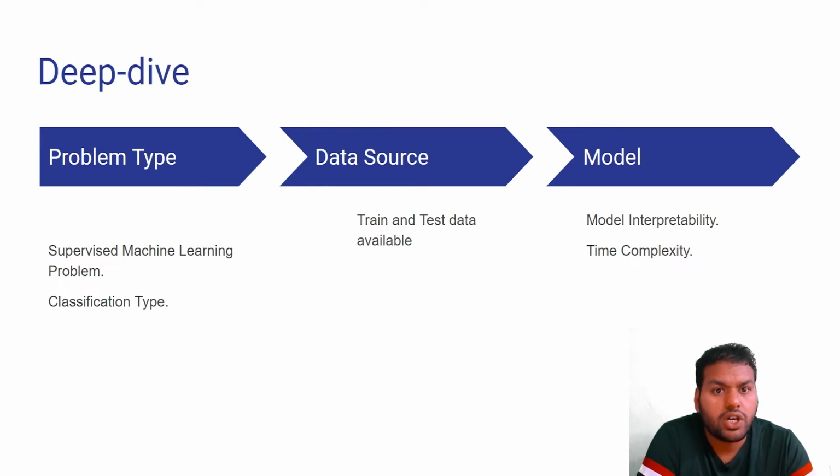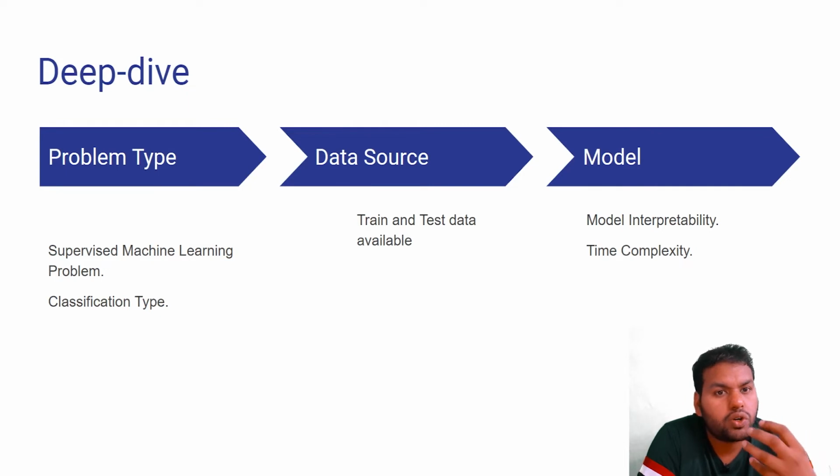At a later stage, how we are going to use the model can be changed. This constraint can be changed, but the initial constraint I have to keep in mind is that I want model interpretability, and I want that when the next passenger comes into an airport and I fill in his data, whatever data he has, I fill it.